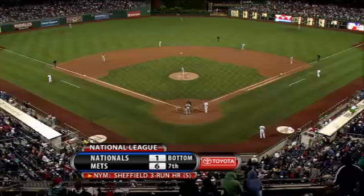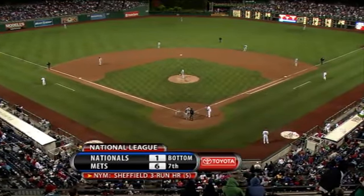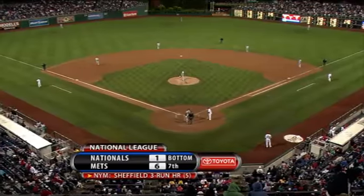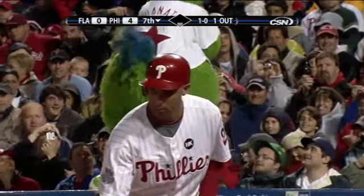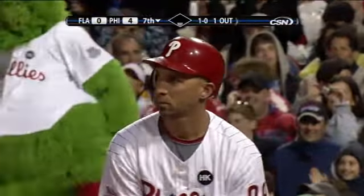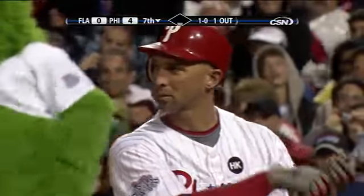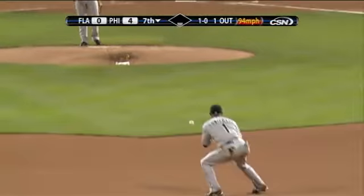On the Toyota Major League scoreboard, Gary Sheffield's hit another home run. 3-run shot this time, as the Mets lead the Nationals 6-1 in the bottom of the 7th. I didn't think his ball last night, if you saw any of the replays, was a home run. They looked at the replay to judge whether it was a double or a home run. I thought it was a double, but they decided to call it a home run. They said it was inconclusive on their initial call.